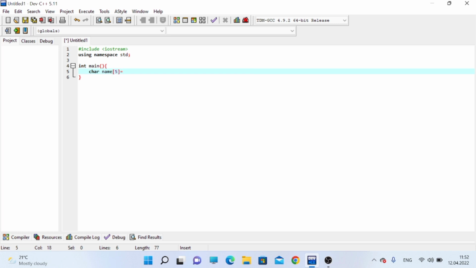Calling the main function inside which the logic of the program should be added. The curly brace marks the start of the body of the main function. Declaring a string of characters and giving it the name. The string will store the value John. The extra space will store the null character.